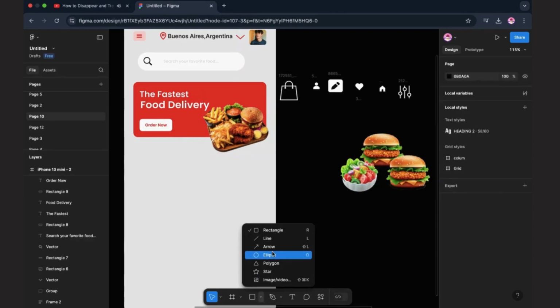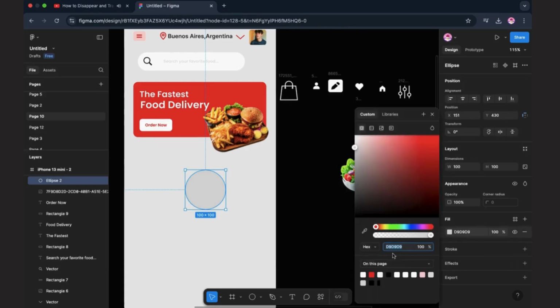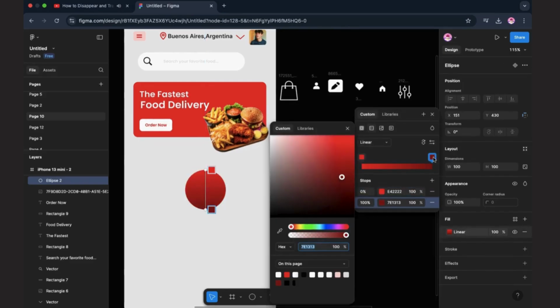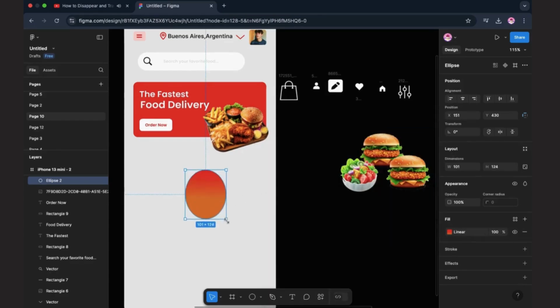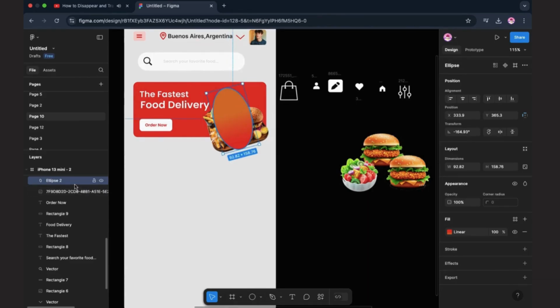Now add a circle. Give it a red color. Change it to orange and shape it like this. Add it behind your image.